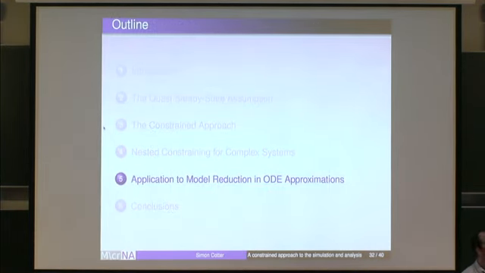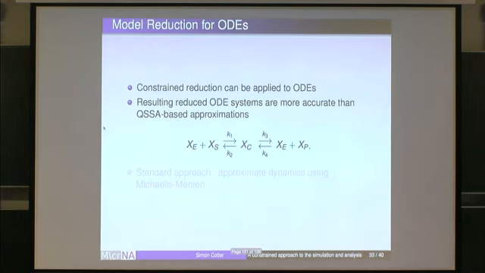Okay, I have 2 minutes. I'm going to quickly run through this. So essentially, you can apply these same approaches to models of ordinary differential equations. And I appreciate this meeting is about stochastics, which is why I've just kind of slipped this in at the end. So consider, for example, this system here, which is a system approximating the dynamics of enzymatic reactions.